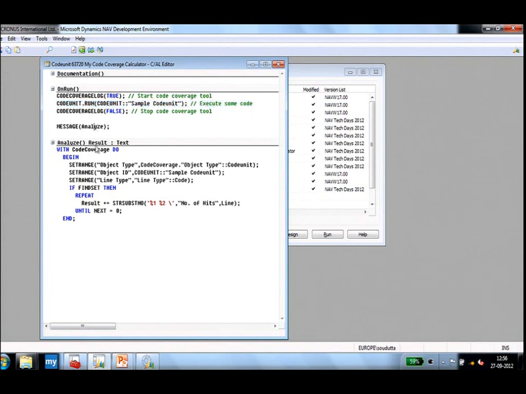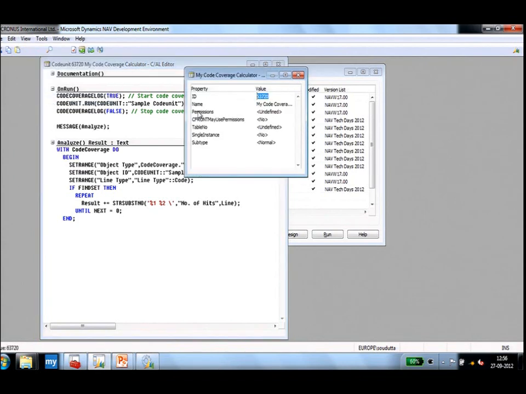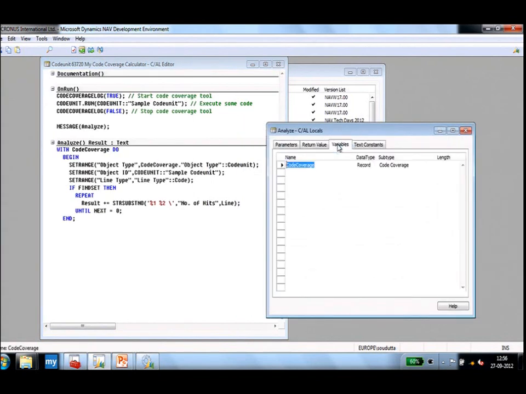And finally, in this function, I just show the results. The way to show the results is, now there is a new system table called code coverage. This is a virtual table to which all the lines that are touched or not touched are logged.